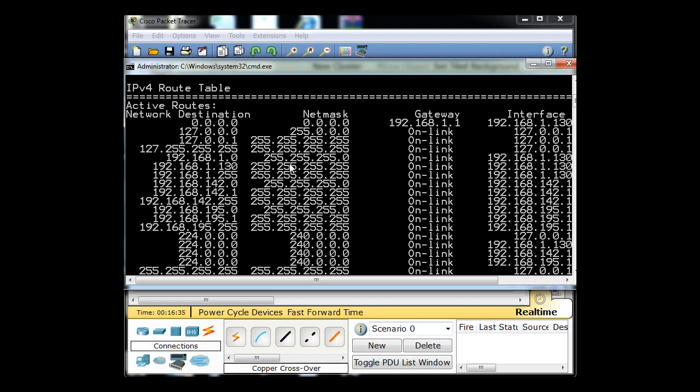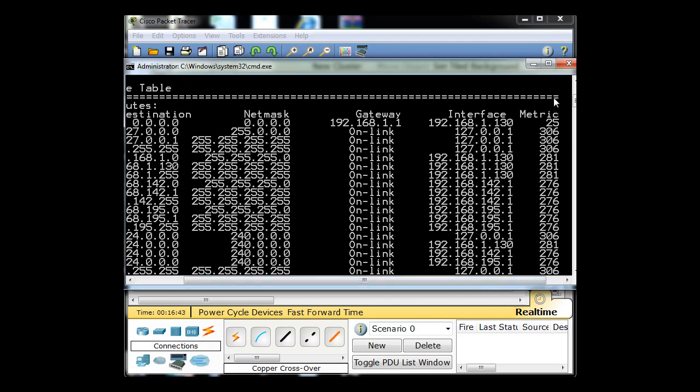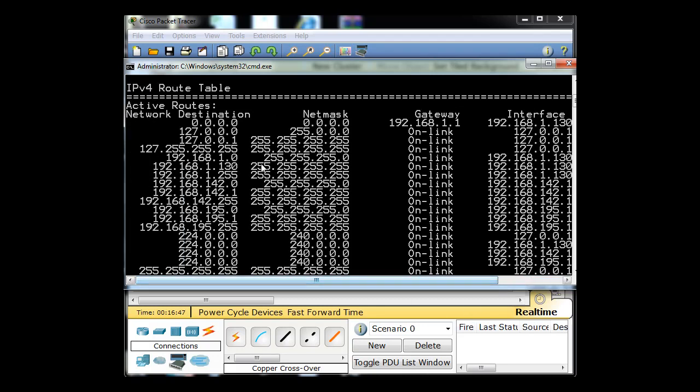I'm guessing that means on the interface I'm currently on, and then my IP address right here. We've got some metrics here, distances. Usually the smaller the metric the better. And some of these other networks are probably virtual networks with some of my virtual interfaces. I've got some virtual machines and stuff like that.